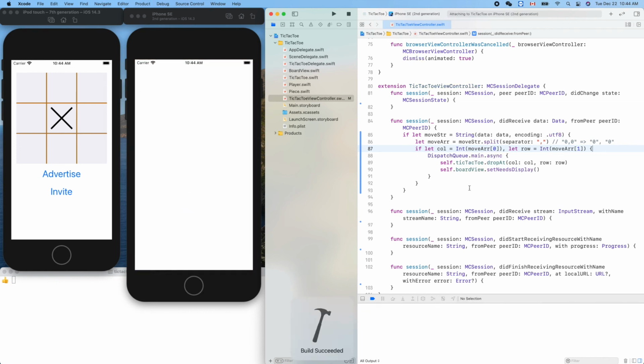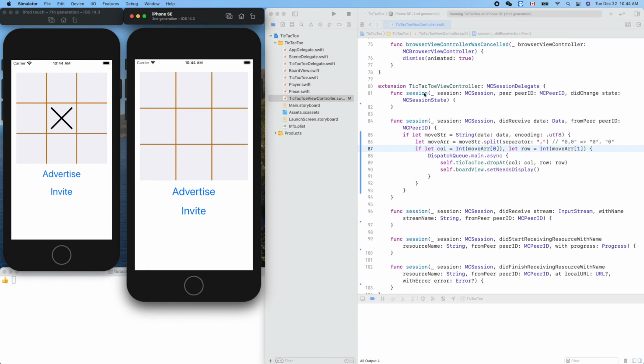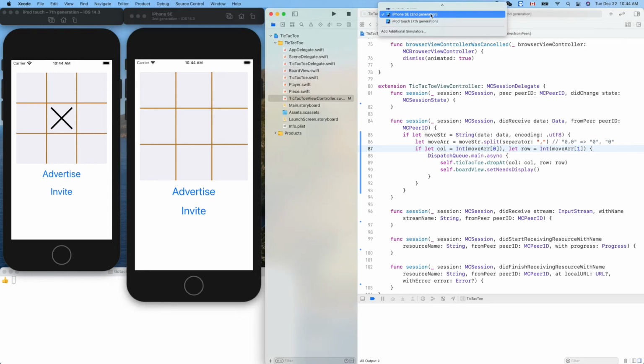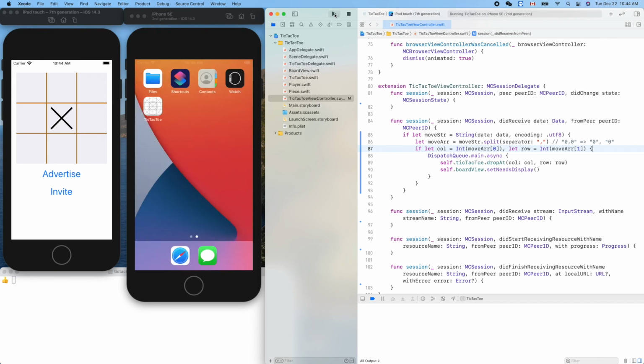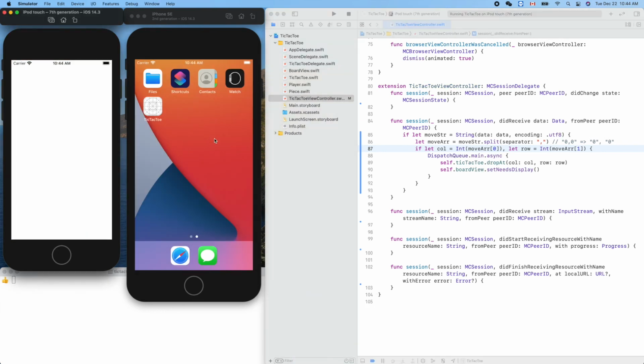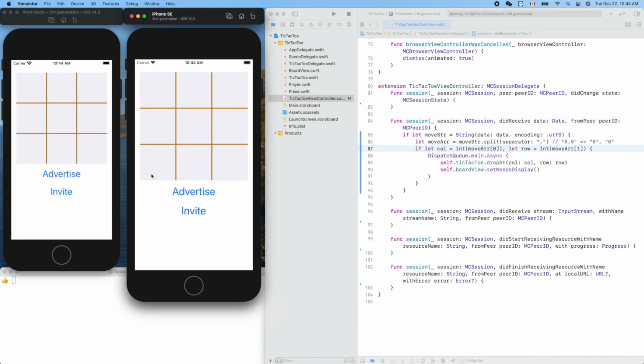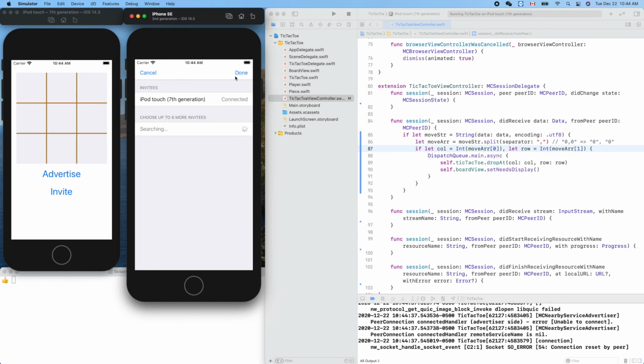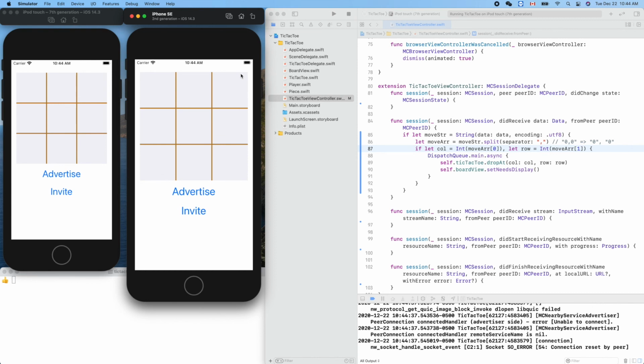Reload. And switch to the other simulator and load. Yeah, it will shut down the previous one, so we have to bring that up manually here. So advertise, invite, yes, iPod Touch 7th generation, done.